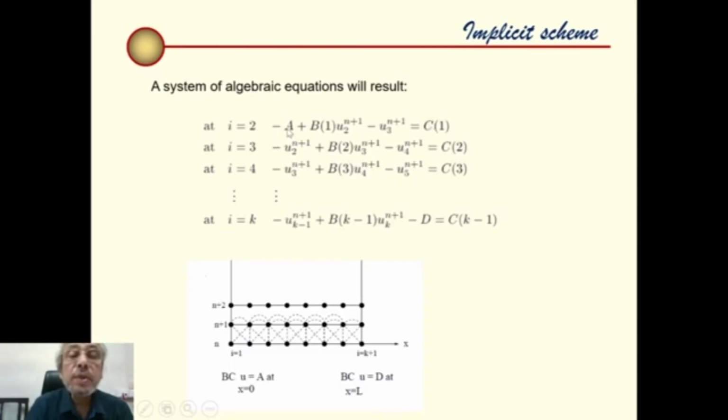The first point, which is u1, is falling on the boundary. So for example, if this is the domain in the figure, I equal to 1 to k plus 1. K plus 1 is the end point, I equal to 1 is the starting point. Boundary condition means at the two extremes, I equal to 1 and k plus 1, we have given boundary conditions for the dependent variable u. At I equal to 1 we have written the value as a, and at I equal to k plus 1 we have written the value as d. So the boundary conditions are u equal to a here and u equal to d at the k plus 1th point.